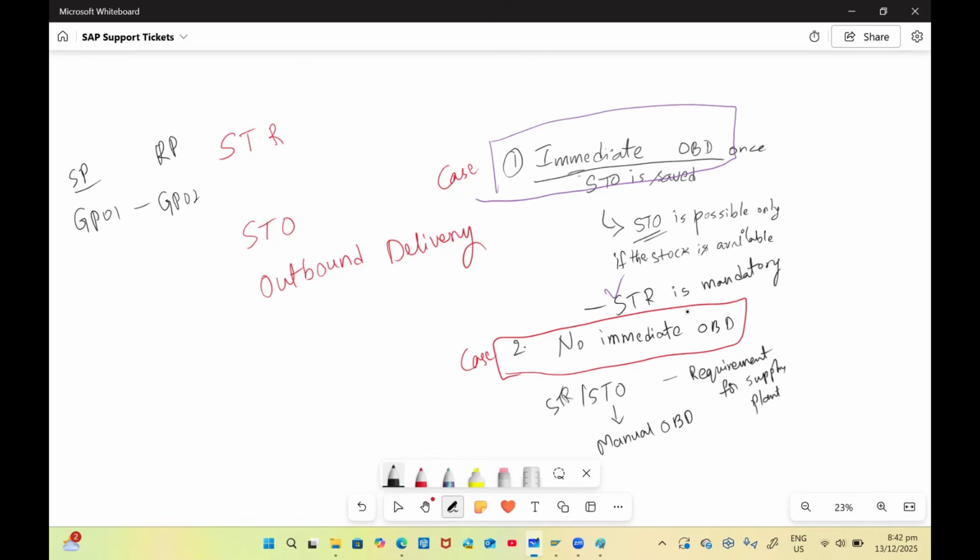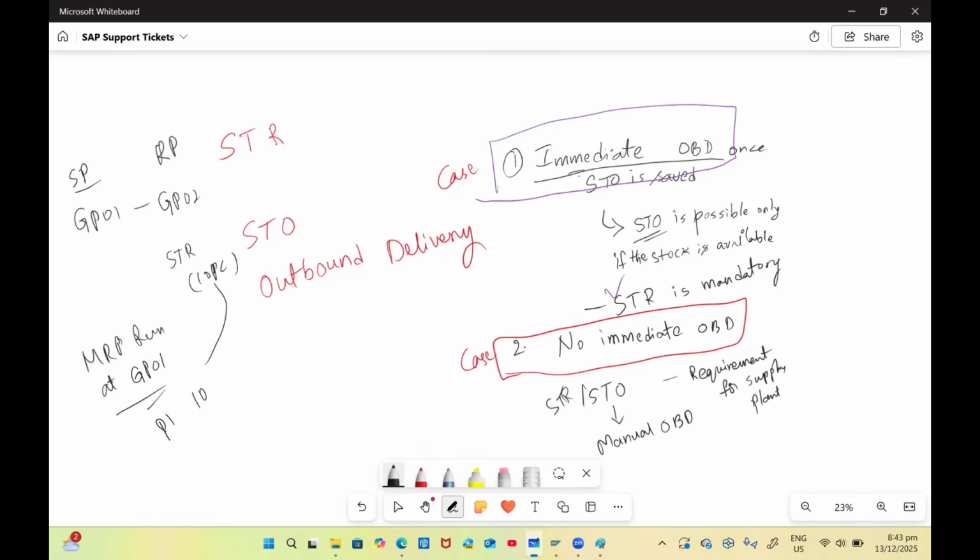Here, if the receiving plant has created one STR for 10 pieces, then during the MRP run at GP01, this will consider these 10 pieces.